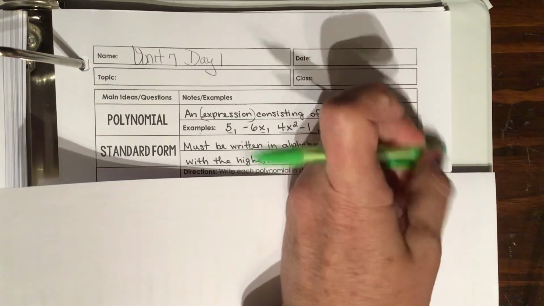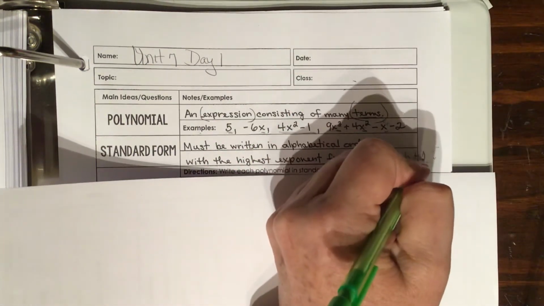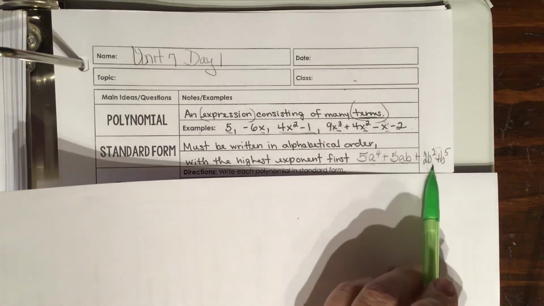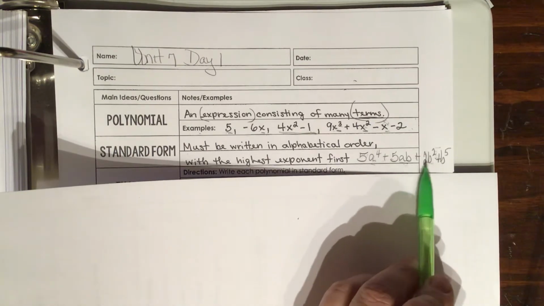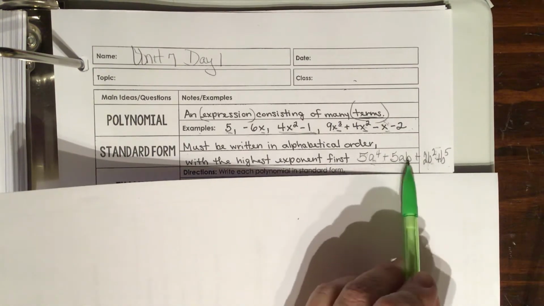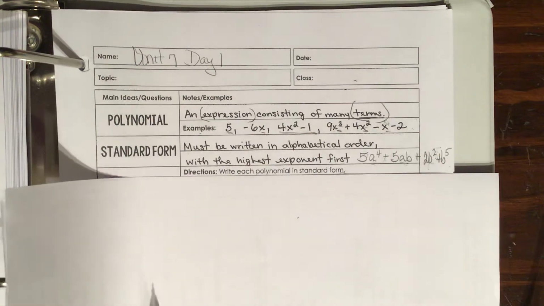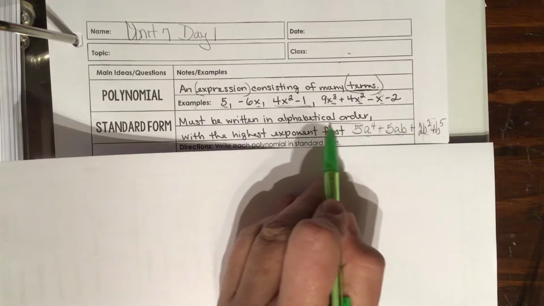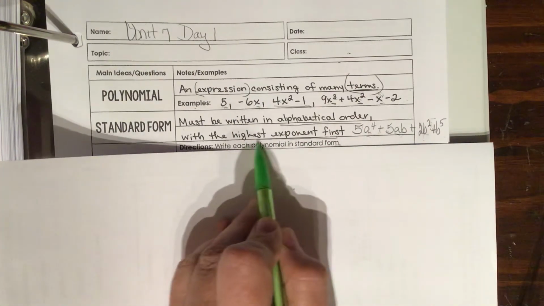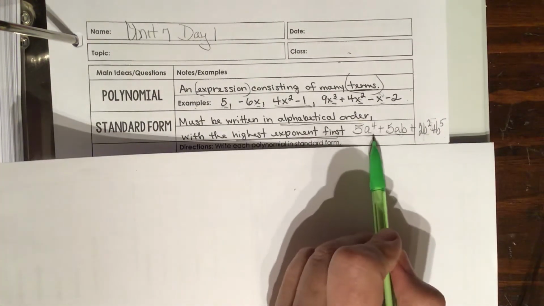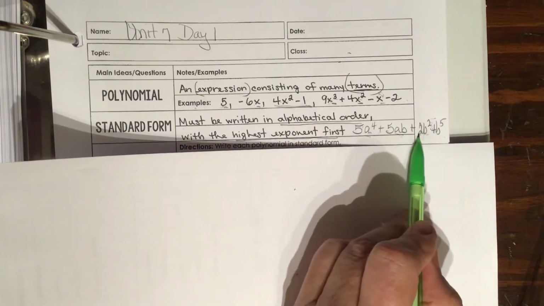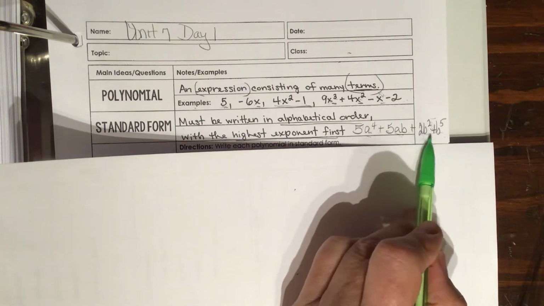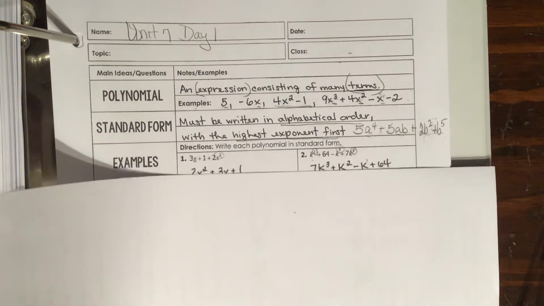So if you had like 2b squared plus b to the 5th, you're going to go in backwards order here. You're going to go 1, 2, 3. Here you're going to go 4. So that's how you're going to work those out to highest alphabetical order, very important, and you put the highest exponent first in ABC order. But when you get to the second letter, you go in backwards order.